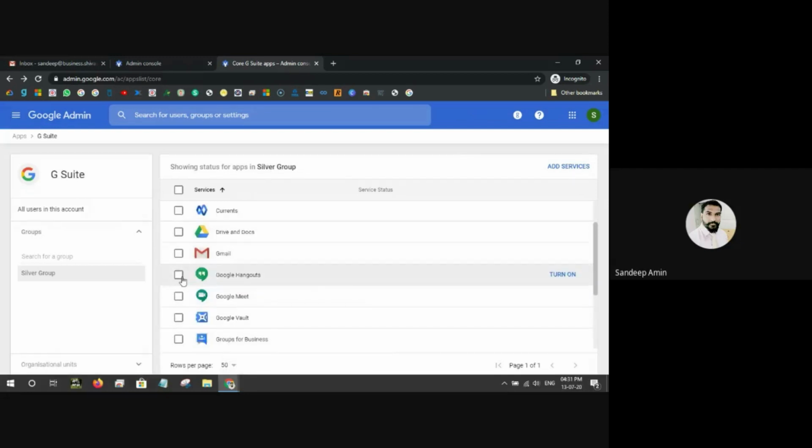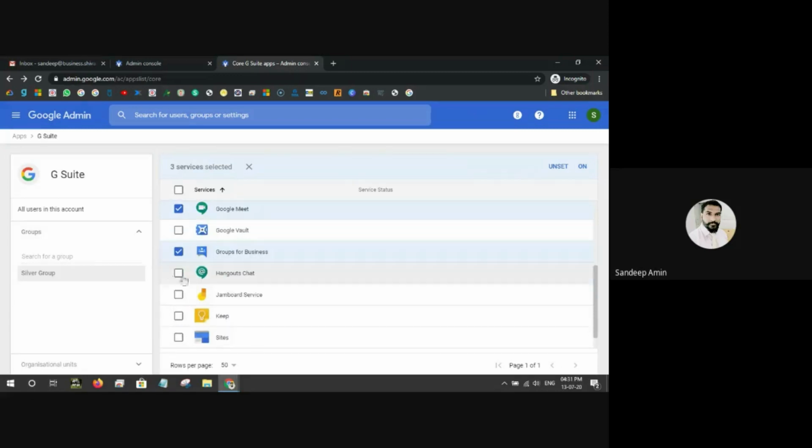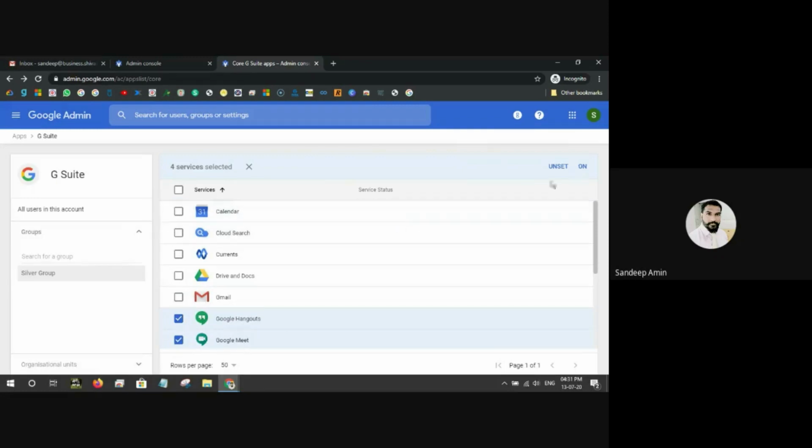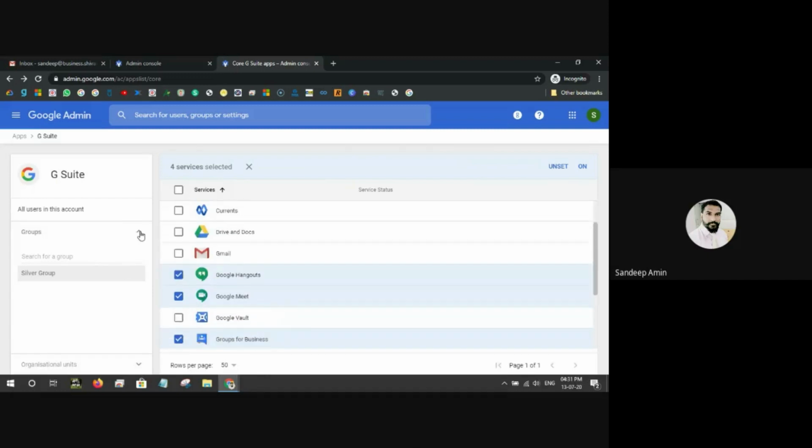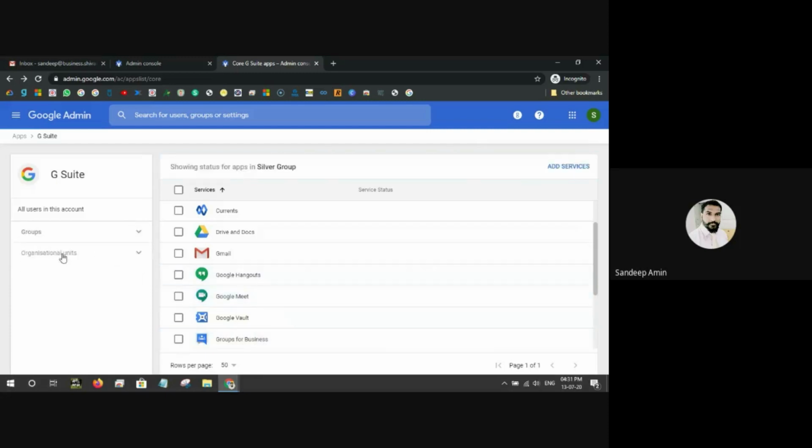If I do not want to give them this access, I can simply unset it, so they will not have access to these applications anymore. The group-based policy is only at this location. If you go inside, you may not get this option. You will only have the OU-based option.